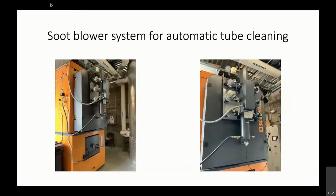Here's another feature that's really important for the automatic operation of a good boiler. If you do not have the soot blowing action automated from the PLC of the control cabinet, then you have to brush these boilers out a lot more frequently. That is done, of course. People sometimes don't have the automation and they need to brush these tubes out, but this particular boiler can be run for half a year without brushing, and the tube cleaning is just incredibly effective.